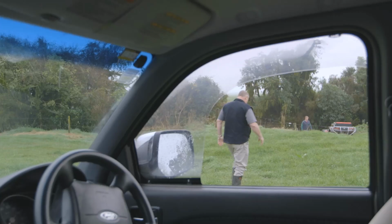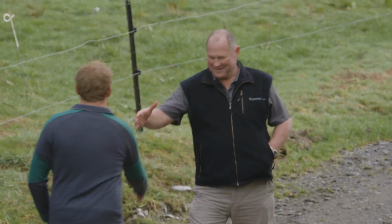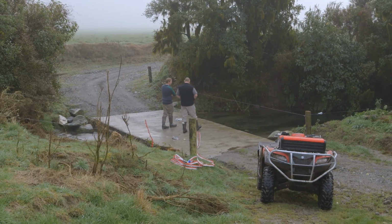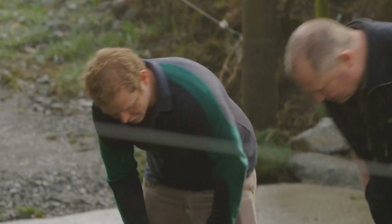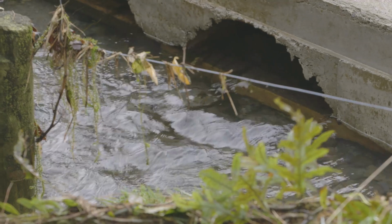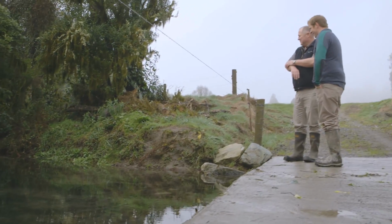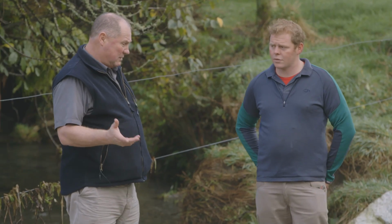We've got a pretty big focus on the environmental side of things going forward, and one of the things I like about supplying Westland is sustainability is part of their methods. So the whole idea of having a crossing like this, it's really quite a simple but very effective way of keeping your stock out of the water, but still being able to access some parts of your farm which wouldn't be accessible normally, would it? Very much so, yeah. And we're building one more for access to another part of the farm. If you need some help with planning it, let me know, that's what we're here for, right?